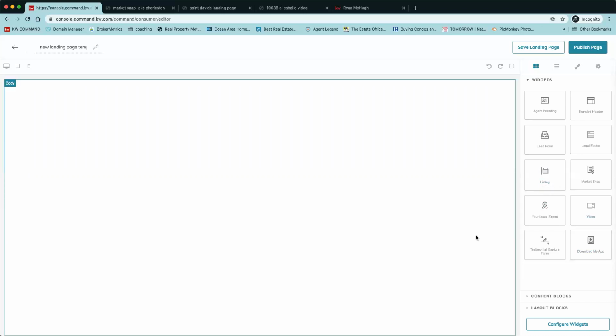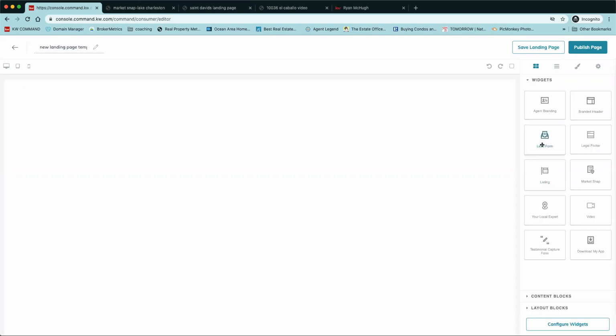What I like to do personally is work backwards on these. The tool is a little finicky, especially if you're not on a big monitor. So I'm on a second or third monitor here. If you're on a laptop screen or something, it's a little harder to work on this. So what I like to do is work from the bottom up, because it makes the organizing and the sorting and everything a little bit easier. So for me, I go with lead form first because I want that to actually be my bottom piece.